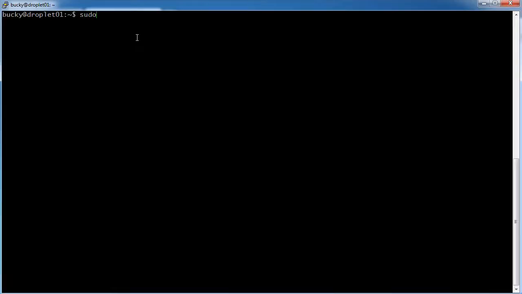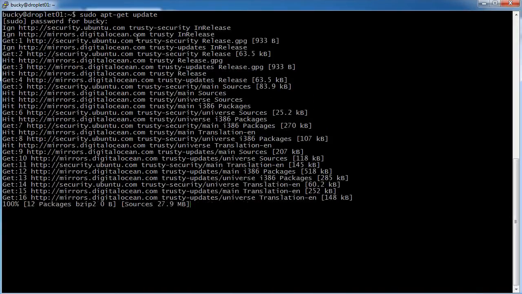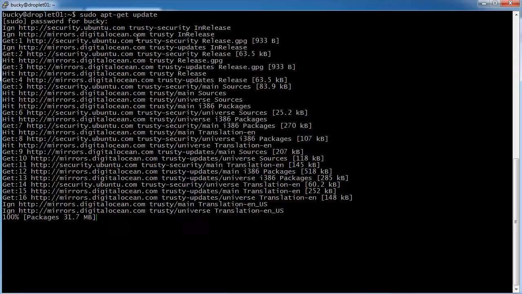So anytime we want to install anything, we have to use a sudo command since it's a root privilege, and apt-get means I want to install something, and you usually just type something like install PHP or whatever. But before we do any of that, I actually just want to update this tool. So we're going to update it, hit enter, and type your password, and it's going to get the latest version of this tool. So now apt is updated.